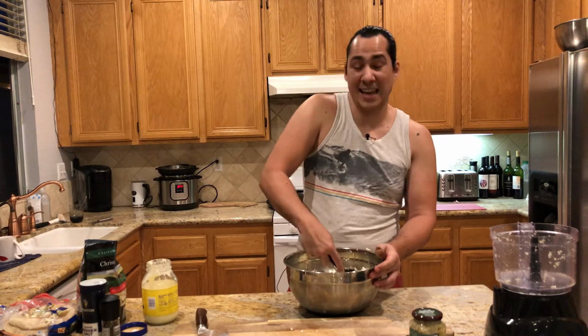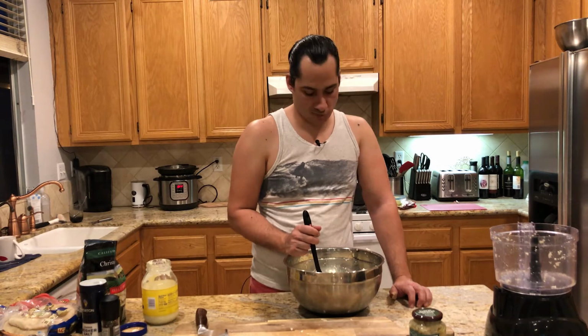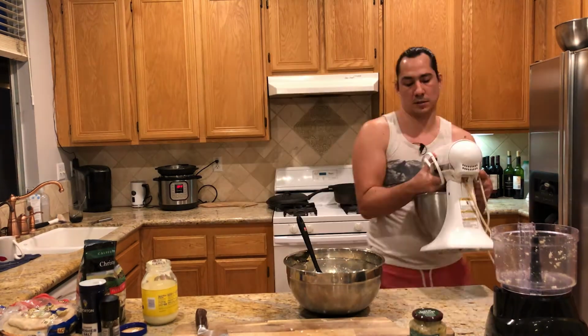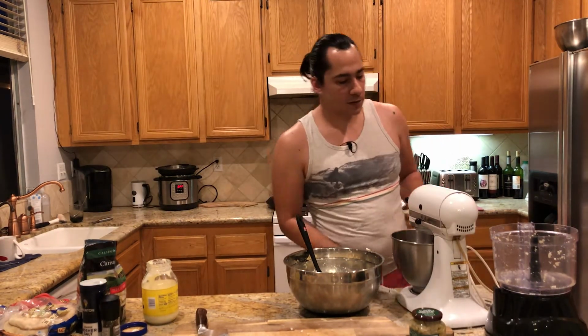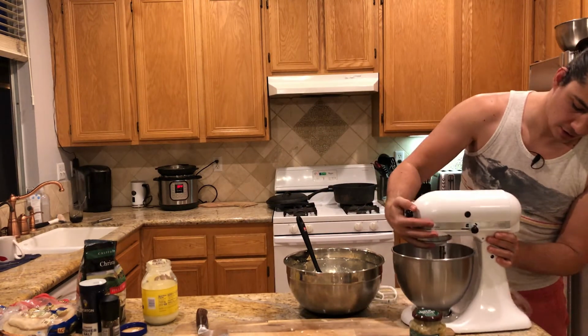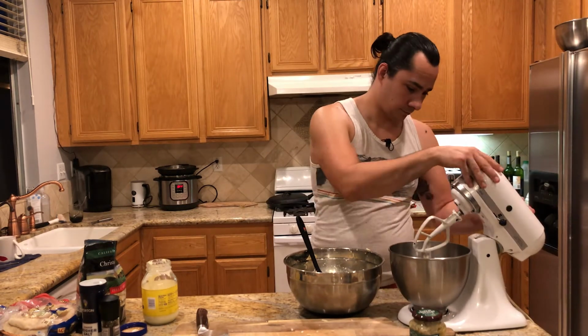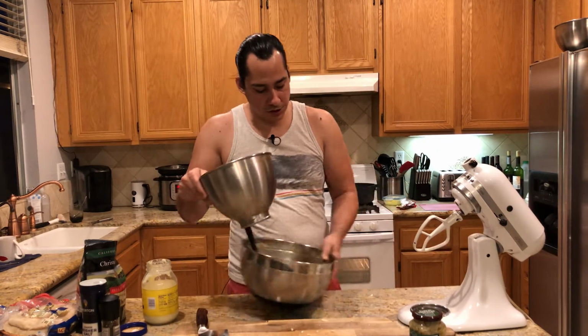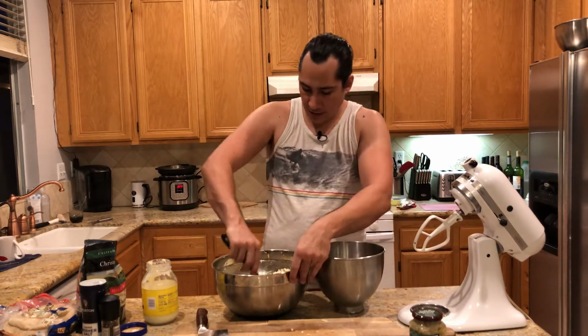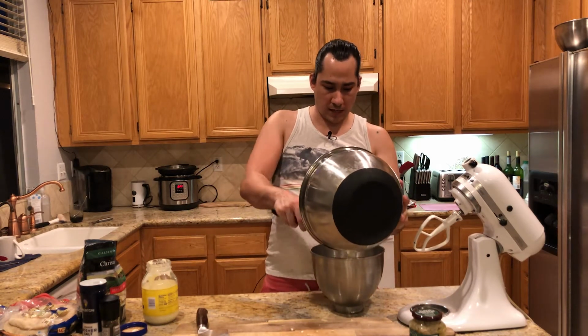I could have used a stand mixer, honestly. Preheat the oven to 350 degrees. We are going to use the stand mixer because we can. Use the paddle attachment. Okay. You mind if we do a cooking show? So I'm gonna put the cheese mix in the stand mixer, and then I'm gonna add the rest of our ingredients just so it can get all nice and incorporated.